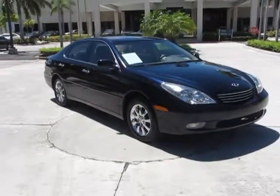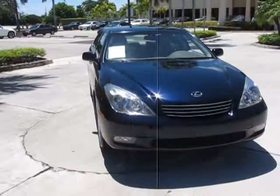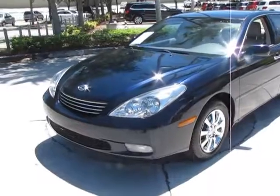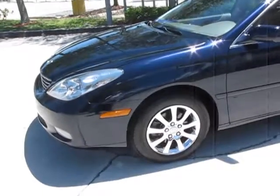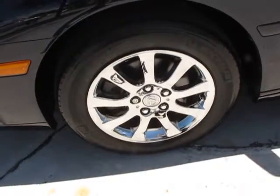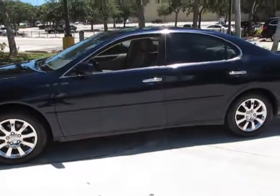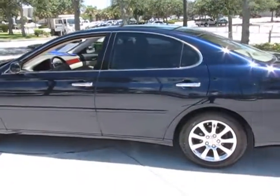Today I'd like to show you one of our new additions. This is a 2003 Lexus ES300. It's finished in the Onyx Blue Pearl with the beige interior. Now, one thing you'll notice is on this car, it does come with the Lexus chrome wheels. Now, the ES300, as you may be aware, is a very nice car from Lexus. They try to equip the car as well as they can and still keep a price point on their vehicle.